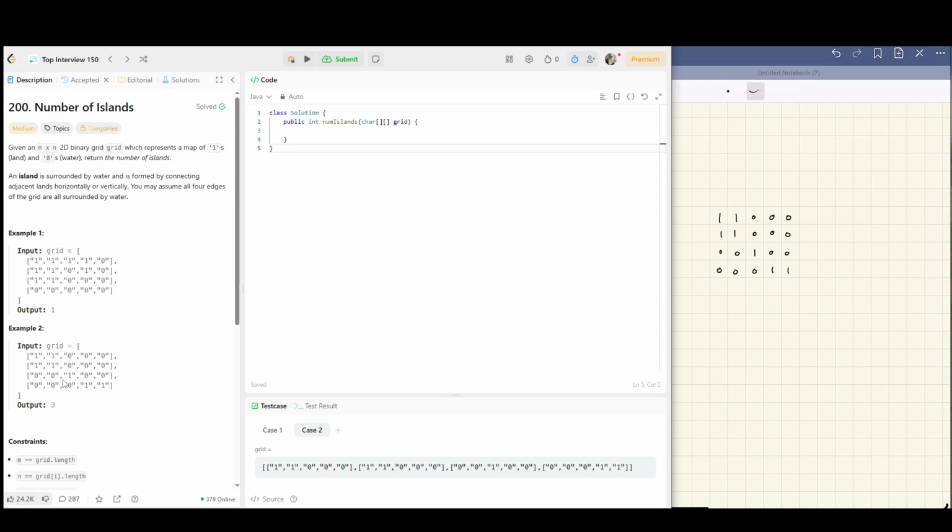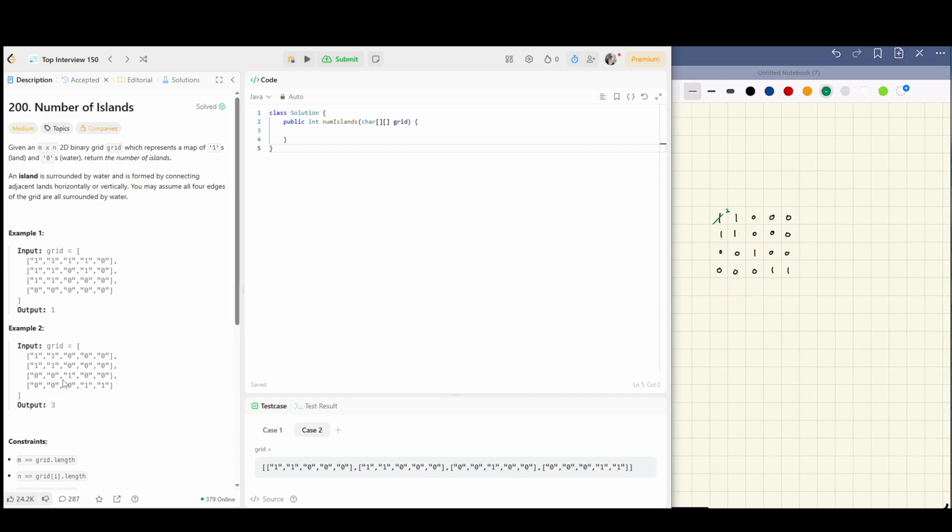So the approach we're going to take is we're going to traverse the grid row by row, and when we see 1, we do know that there's an island here, and then we're going to perform DFS in 4 different directions. As we do that, we're going to change 1 to another number.